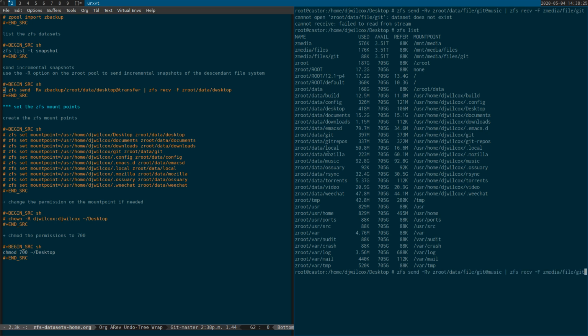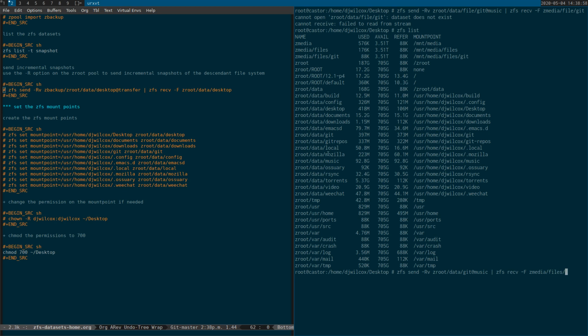So let me just come back across. zroot data git at music, that's correct, and then zfs receive -F zmedia, was it files git, wasn't it?